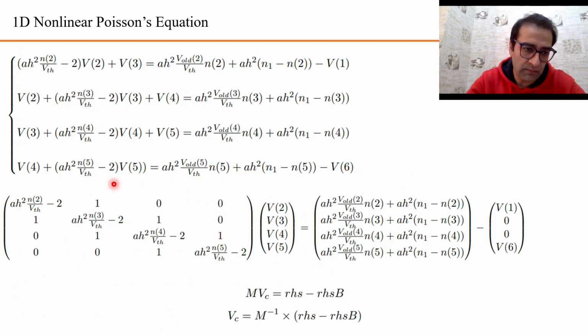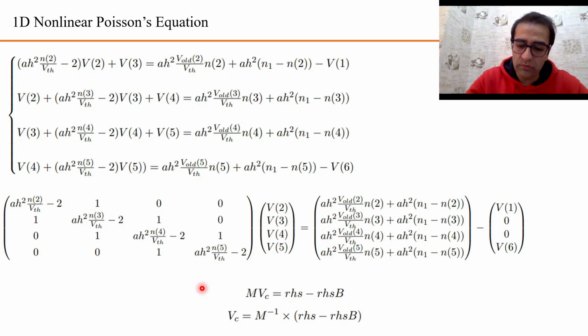And if you notice, I call this matrix M, this one V, and this one on the right-hand side B, where B stands for the boundary condition. It means the right-hand side due to the boundary condition. Therefore, by having the matrix M, calculating its inverse and multiplying it by the right-hand side matrix, we can easily calculate the unknown variable V in our equation. Using this method, just by matrix form calculation, we can easily calculate the value of the potential at all unknown grids, right? Just with a simple matrix multiplication.